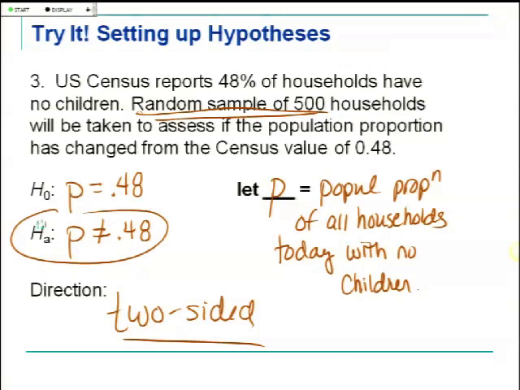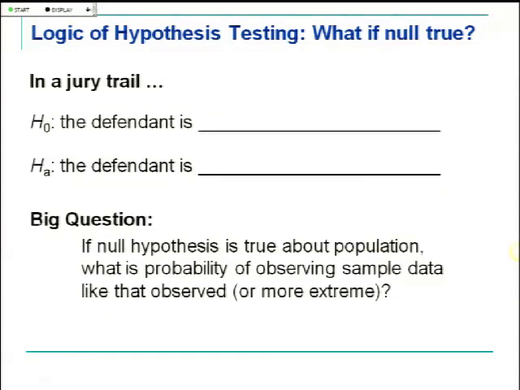All right. So where are we going? You have to make a decision between those two theories. It's kind of like that in a jury trial. Let's parallel it with that idea. So according to a jury trial, the defendant is said to be what? Up front, they should be innocent until proven guilty. So H naught, the status quo, should be the prevailing viewpoint. What we should have is that the defendant is innocent. HA would be that the defendant is guilty, not innocent.